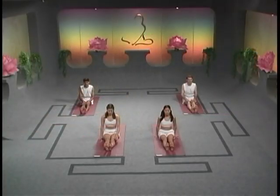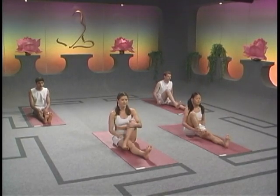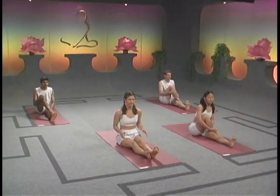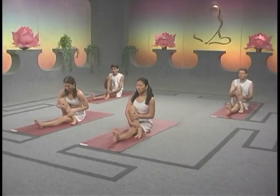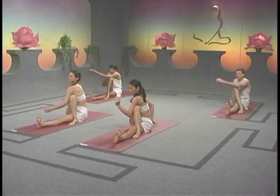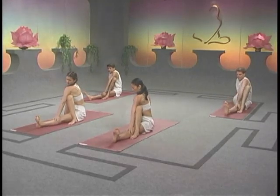A variation of half spinal twist, Ardha Matsyendrasana. Bring the right knee to the chest. Wrap the left arm around the right knee. And bring the left hand to the left knee. Twist to your right and look back.